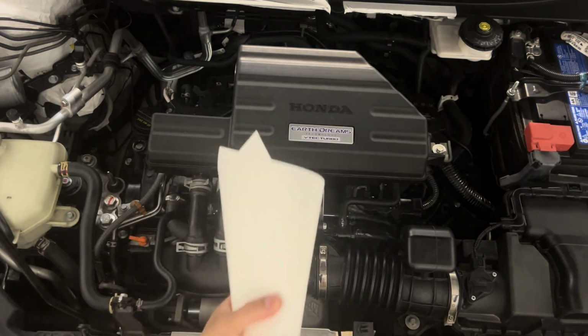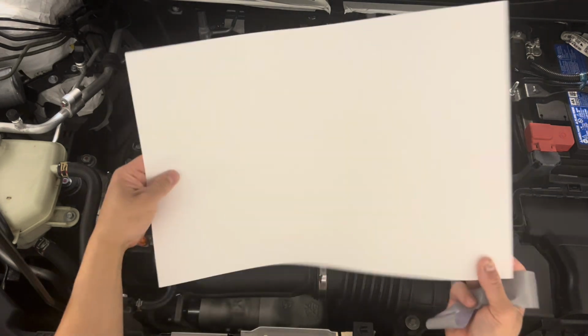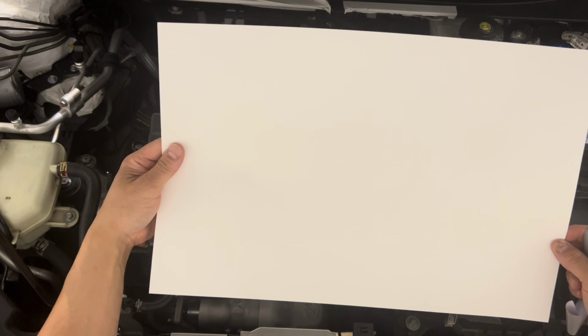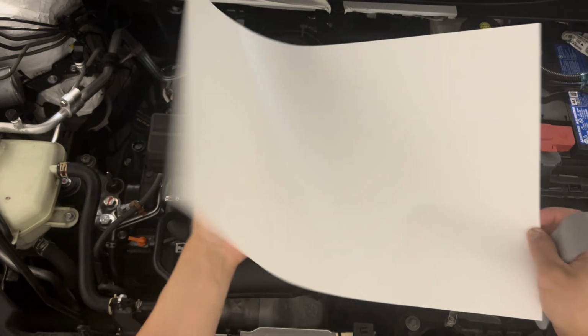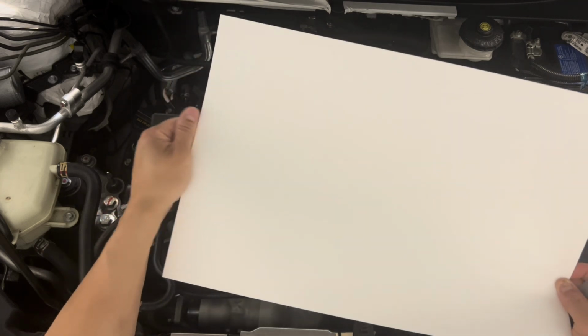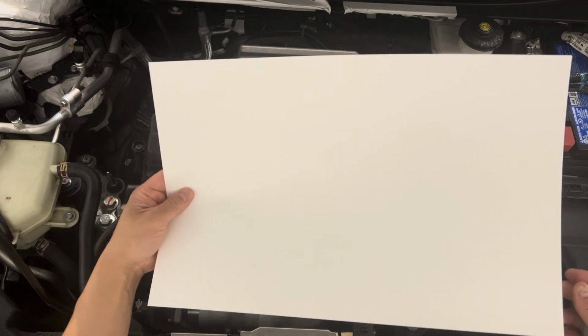I just wanted to do a quick thing on the funnel. So basically, I have this paper. It's a 12 by 18 inch sheet, and it's brand new, so it's pretty clean. Maybe a little bit of dust on there, but it's no worse than, let's say, a funnel that's been lying around for a while, right?